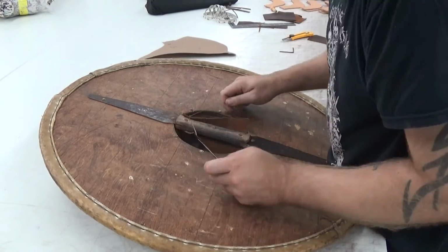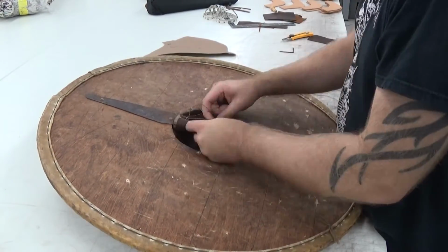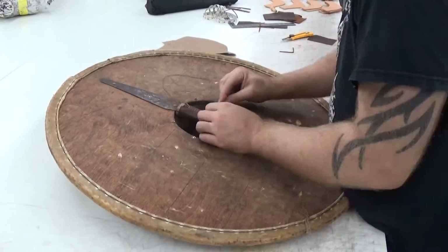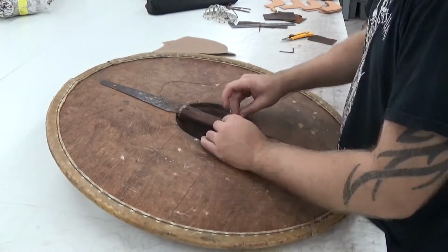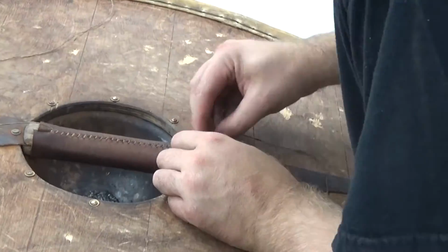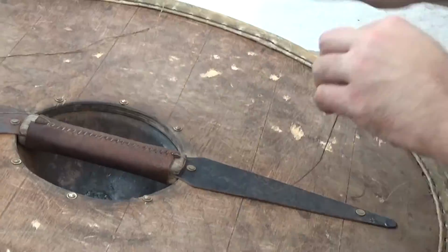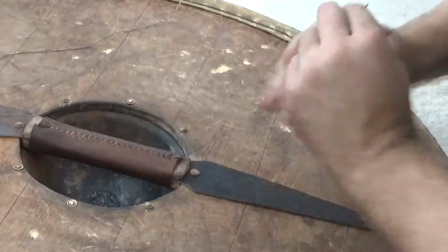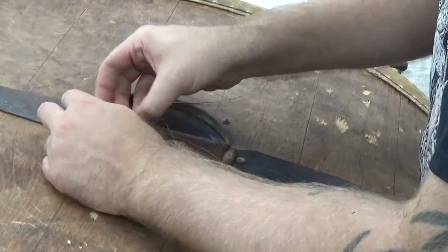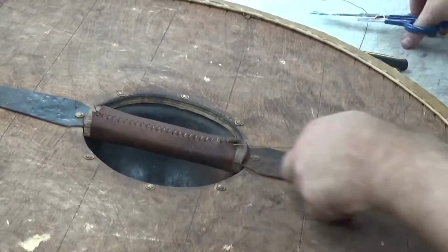There's a variety of stitches you could use to put this leather piece onto the handle, but I just looped my way down the handle and then tied it off at the other end. When I get to the other end, I'm using a curved needle. I've bent my needle with a set of pliers, and that's just helping me get into the tight corners and finish off my knots. I can't remember why I left it open at the other end and came back to it later, but I did, so I finished it off here.